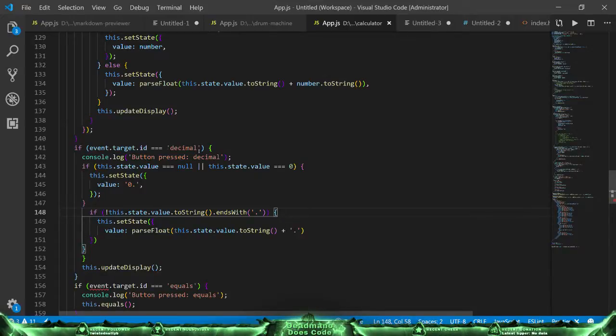Something's still wrong. Hold on. If... Where's your closing? Oh wait, that's for the entire if. Right, that's fine. Opening and closing if, that's great. Opening and closing bracket, that's great. Opening and closing, okay, so this if is fine. This if, opening and closing. Opening and closing there. This.setState.